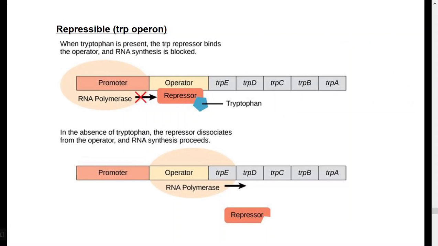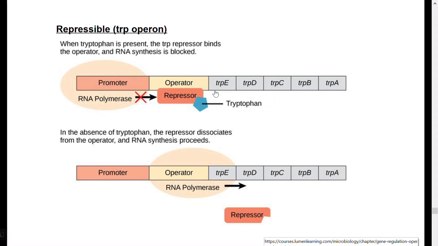And so this is the repressible operon. Without tryptophan, the repressor is ordinarily not active. Without something there, it's not active. So this is a protein that needs to be activated. And so this goes on. It produces tryptophan, and once it produces tryptophan, now we have tryptophan here. The tryptophan activates this protein, which binds to the operator.